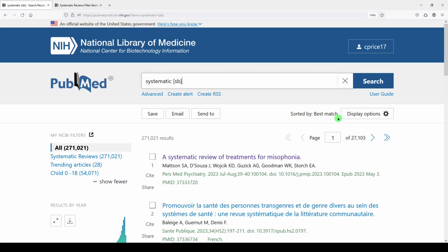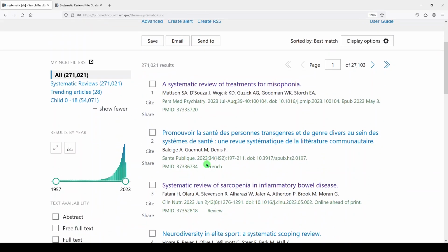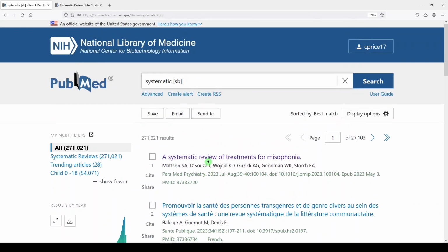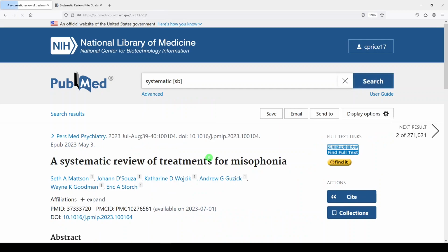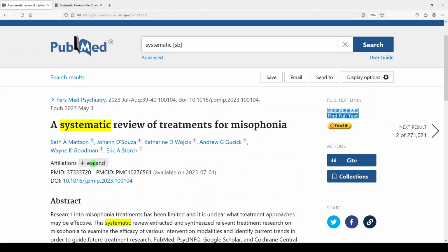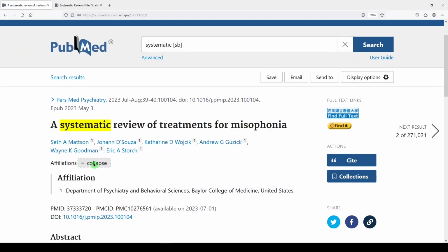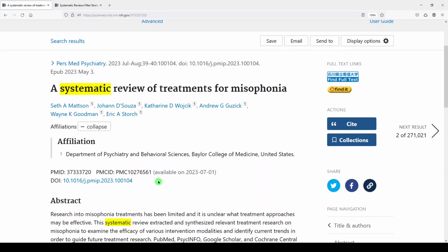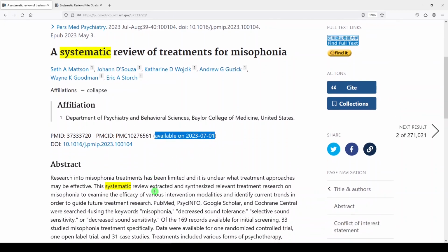I have it sorted by best match, which also appears to be pretty recent. So let's just take a look at 3 or 4. Number 1. So I don't know these people. I don't know the authors. Don't recognize any of them. Doesn't appear that a librarian has been involved. And the full text is embargoed until July 1st. It's currently June 26th, so we won't be able to see the full text as far as I can tell.